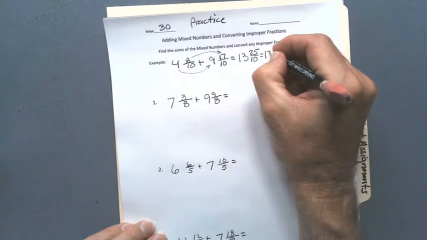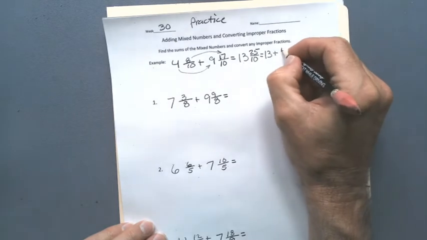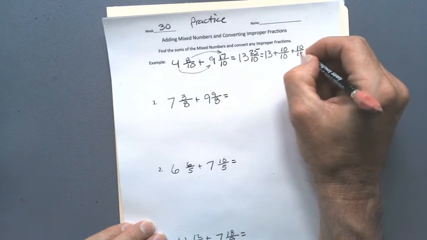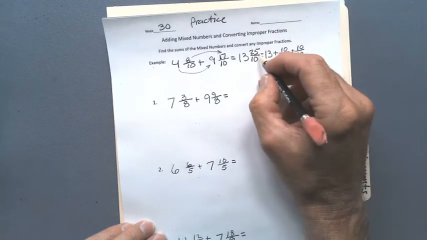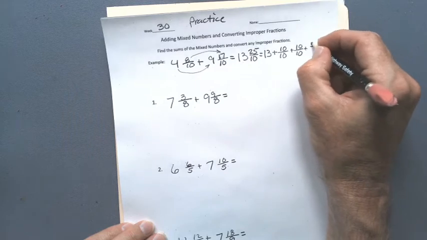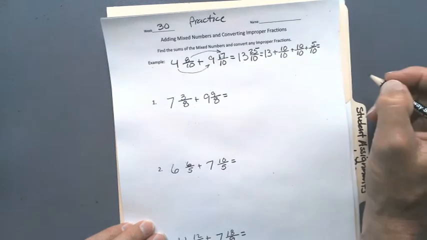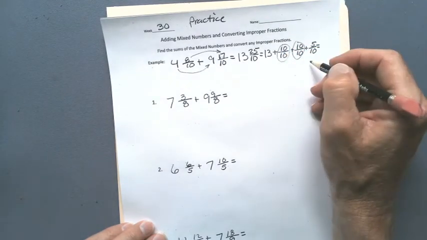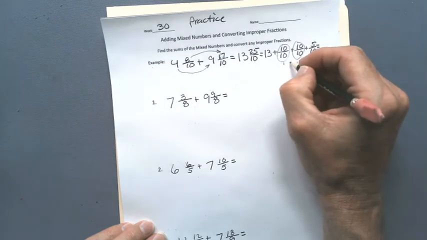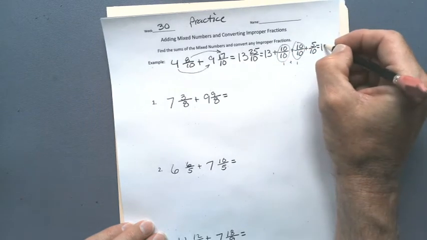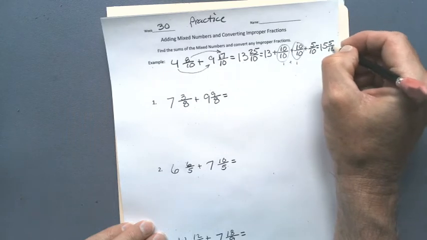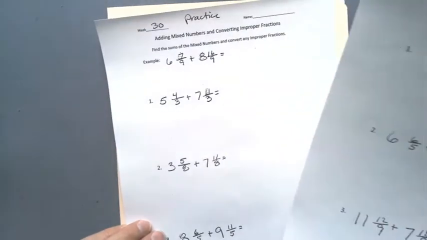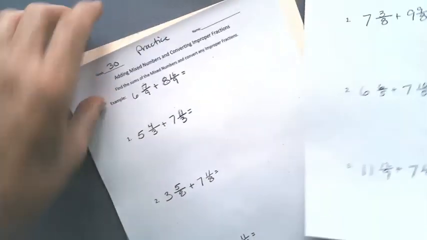So I'm going to take the 13. I'm going to add 10 tenths. Okay, that's 10 tenths. I need to get to at least a 20. Another 10 tenths. That's 20. I can't add another 10 because that'd be 30 tenths. I just need 5 more tenths. Okay, here's my whole. Here's my whole. These get added back into the 13. So this is a whole and that's a whole. I'm adding these all together. That makes 15 and 5 tenths. This is the fraction we're looking for. That one right there.